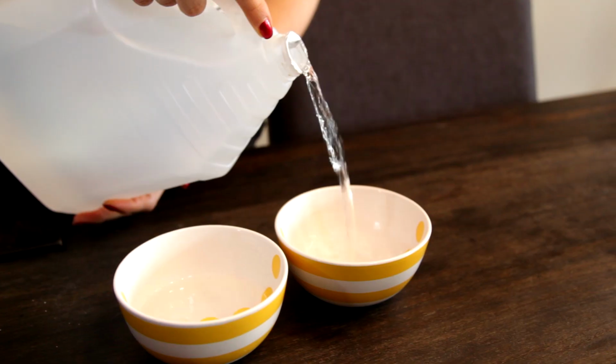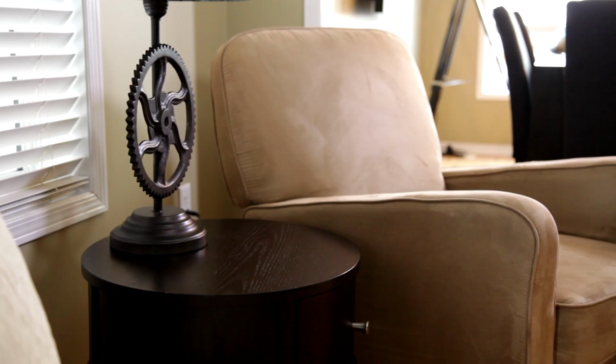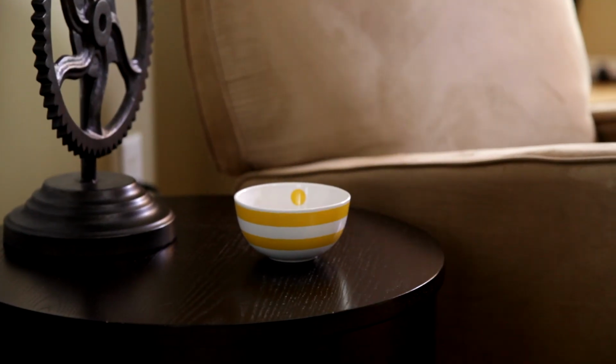So what she ended up doing was putting bowls all around the house filled with white vinegar. Now, the house doesn't smell like vinegar, but the vinegar absorbed all of the odors from the tobacco. Now, this works not only on tobacco, but any other sort of not so good smell in the house. So you can use it while you're cooking, you can put some near kitty litter. Of course, if you have smokers in the house or any other strong odor that you don't like, this works like a charm.